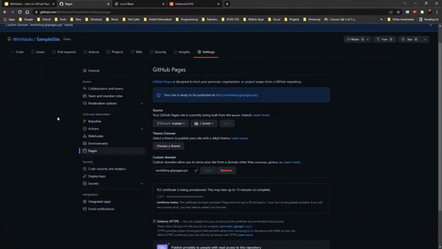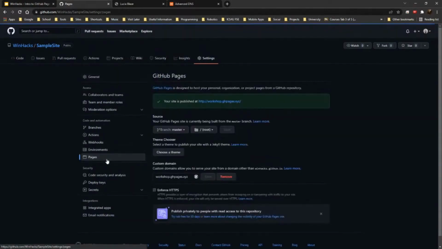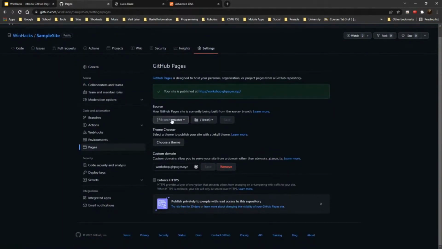Now we've got our GitHub Pages configured to our subdomain. To review, first we created a repository. Then we made our website. In this case, to save time, I just used my brother's AutoMagic generator. We created our website. Then we committed our changes. We went under settings, pages. Under source, we did branch, master, and then we didn't touch this. There's no reason to touch that. And then we hit save. Then it's saved. That's it.